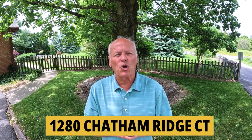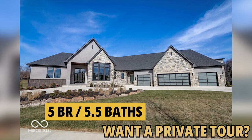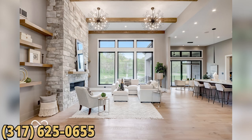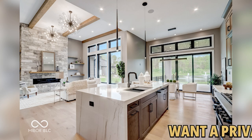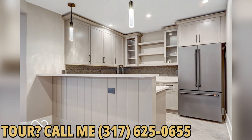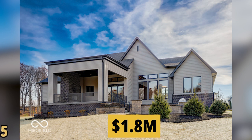Let's move on to house number two that's currently for sale. We're talking about 1280 Chatham Ridge Court, listed by Keller Williams Indy Metro Northeast. It is in the modern American style with an open concept. The design affords equal opportunity to enjoy the interior as well as the natural landscape outdoors. The main gathering room features a wood-accented ceiling that flows into the dining room and into the lanai. The kitchen is absolutely stunning, with custom cabinetry, Elbrus Quartz waterfall, and a butler's pantry. The basement boasts a family room, a hidden bourbon room, wet bar, game room, and two bedroom en-suites. This one was built in 2023, and the ticket on it is $1.8 million.